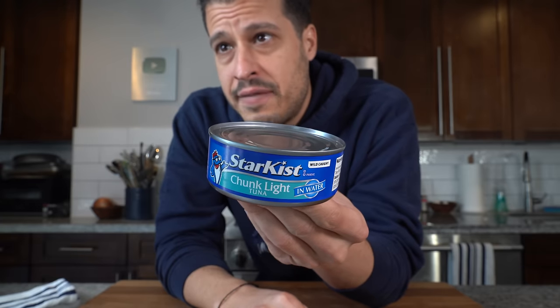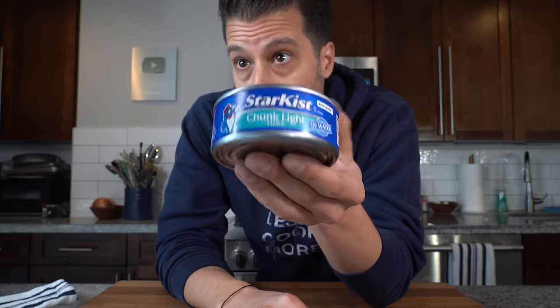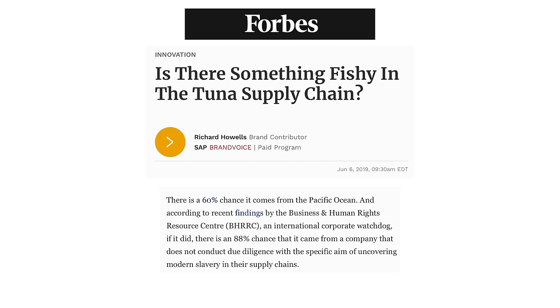Step 1, finding a better tuna. Now this is an old brand you might have seen. It is wild caught, it is held in water, and it is on the cheaper side of tuna. And tuna can go from cheap to quite expensive. But if we're talking about tuna in a world of fishery that is rife with abuse and sketchy behavior, it's a messy supply chain. I'm not sure why I would want to go for the lowest common denominator.